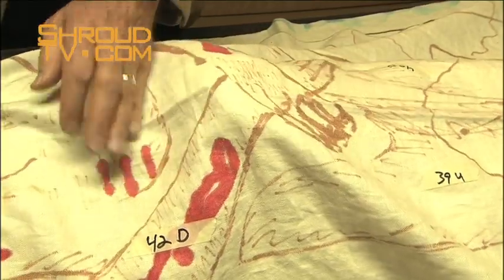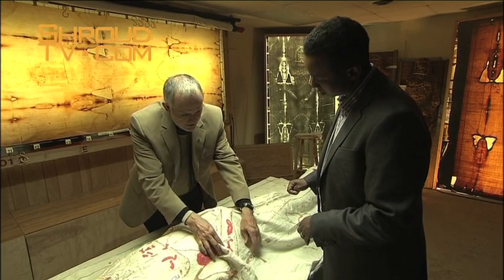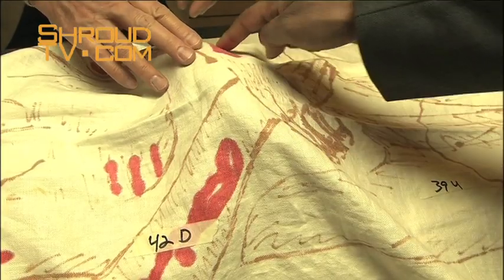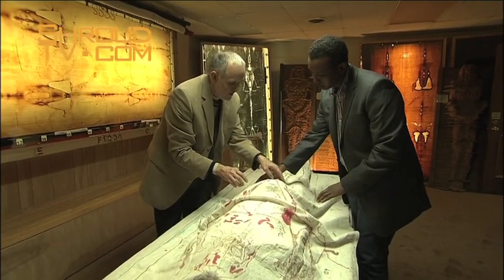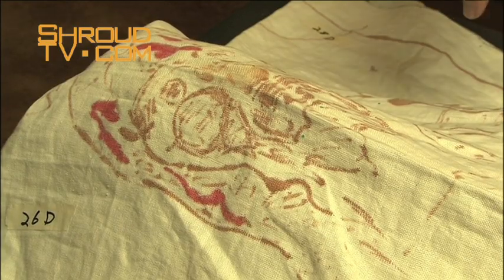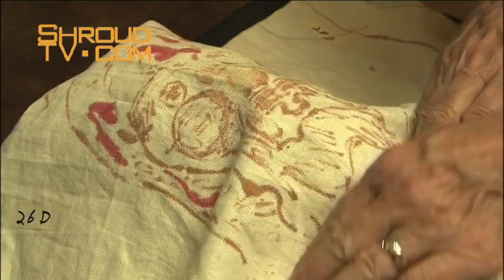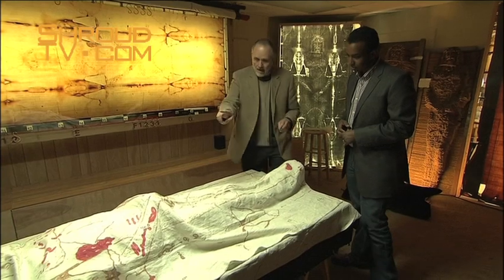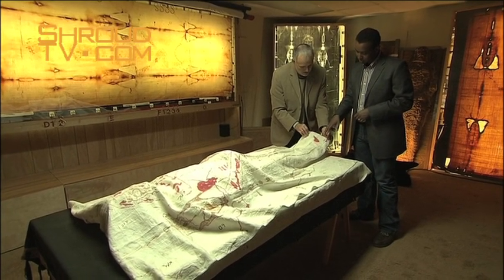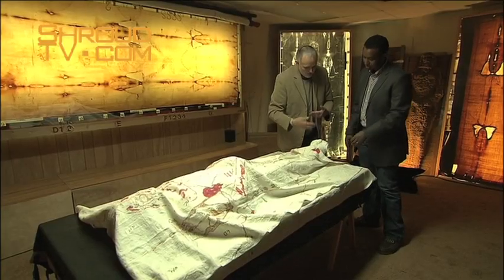What I'm going to do is take this image of the hands and pull it up to meet our second condition. Now we have the hands and the arms — you can feel the fingers directly correlating to the image. The forearm image aligns as well. I'm going to pull the cloth up to just below the chin; I can't go any further because I have to have the tip of the nose making natural contact. When we make the hands align properly, look what happens to the blood stain at the bottom of the cloth — it's exactly where a nail would have been on a crucified man.